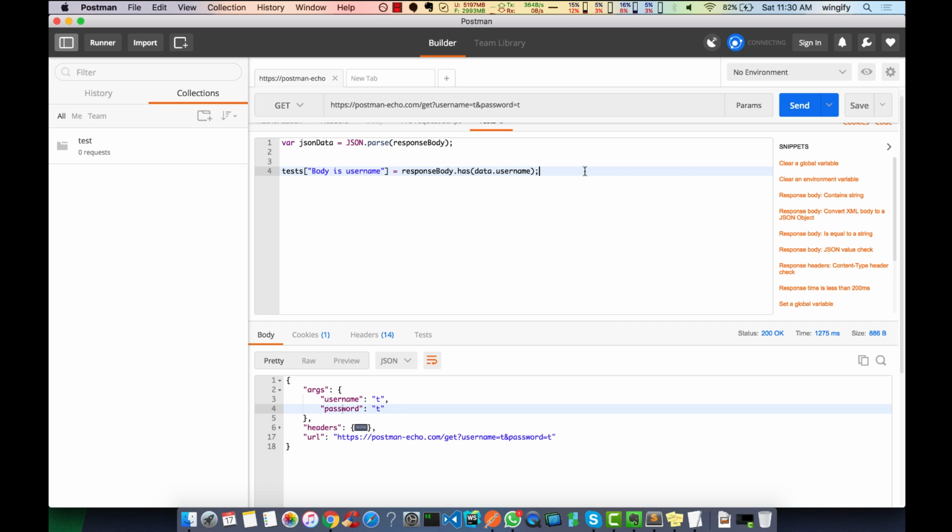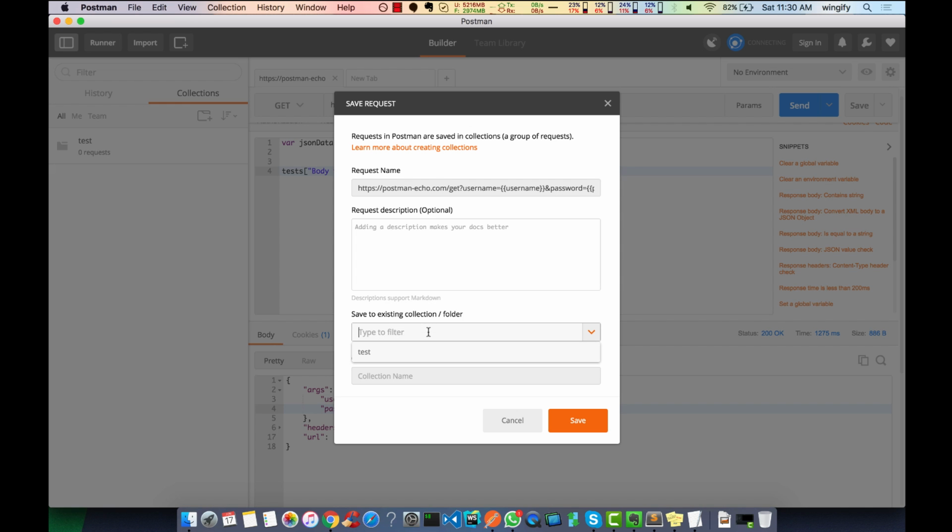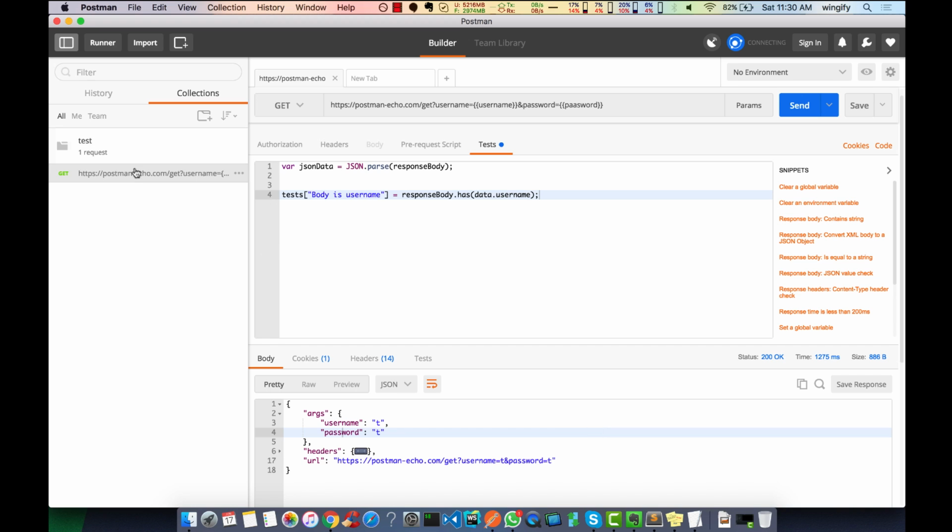Alright, and what we have to do is pass in curly braces username and select password. It may be wrong, guys, but let's see how it works, because we are more interested in how we can pass it. So now you have to save this request in your collection first of all. Now I have a request saved. Let me rename it. Let's call it get.